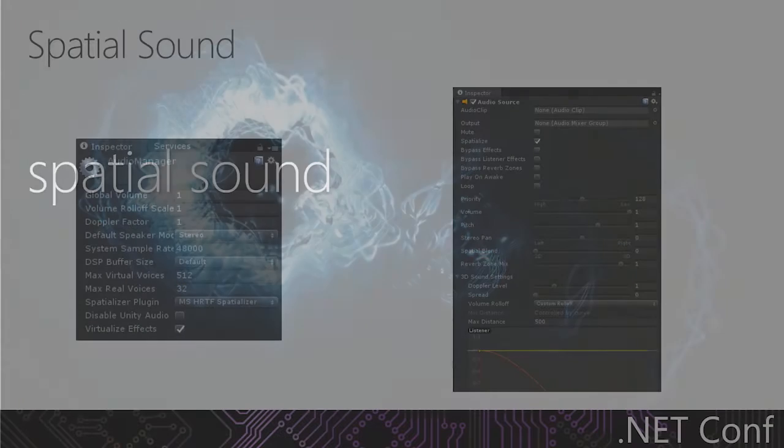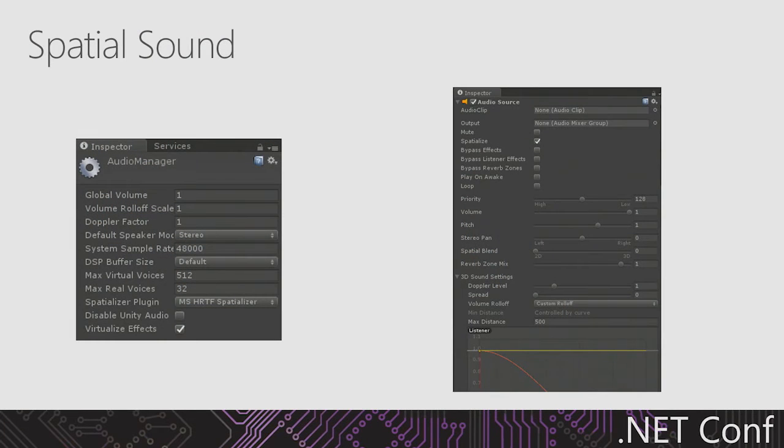Spatial sound is also very, very straightforward. What you do with spatial sound is Microsoft ships a technology called the Microsoft HRTF driver, or kind of the functionality for HRTF. It ships within Unity. You get a DLL, so it's more than a driver, and it literally does the spatial sound for you. So within Unity, all you have to do is go into your audio manager, in your build properties, and say, I want to use Microsoft HRTF.